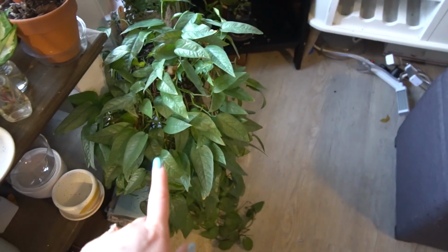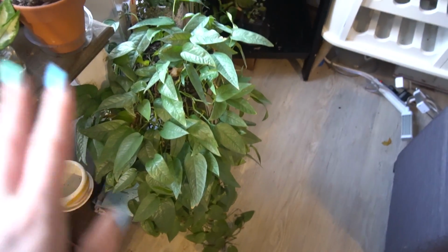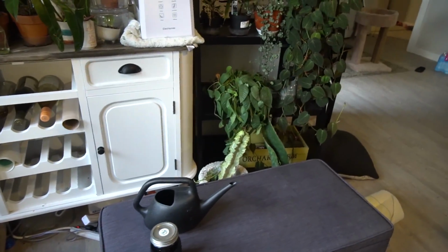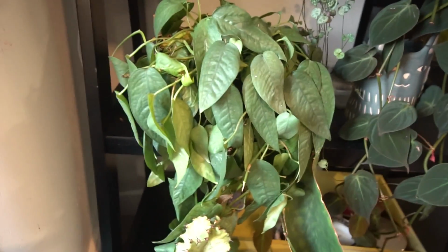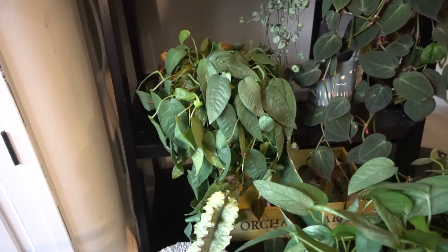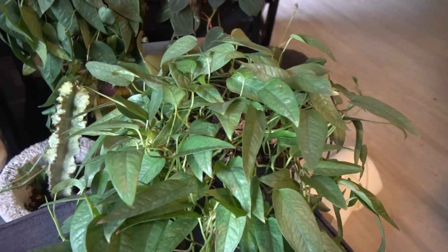Okay, so here's another really great example. And the plant I'm about to show you is not dead or dying, but it is going to be looking really dramatic. So here is a healthy, well-watered Cebu blue. This is Cebu that is screaming, I need water. So here is just a little side-by-side comparison, okay? It's just so flat, look at him. Water me, don't water me. Water me, don't water me.